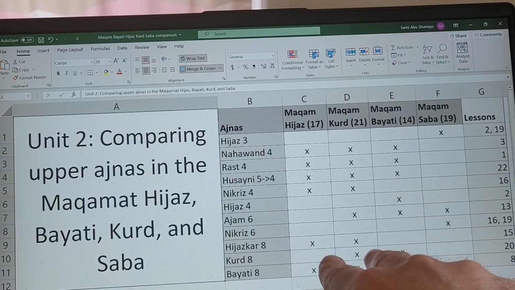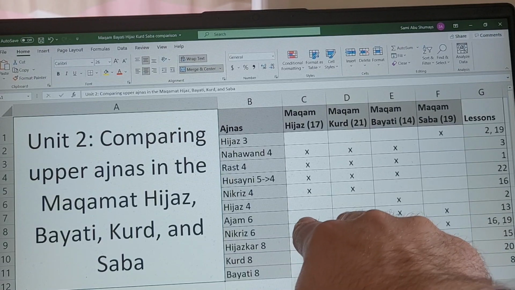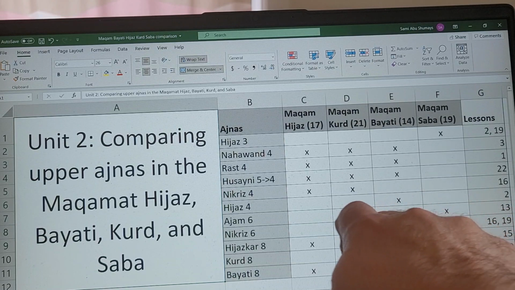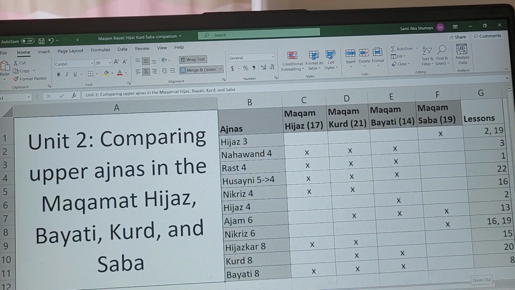We're not going to go up to the top yet. We want to jump back down to the 6th scale degree and see this Ajam on 6 because it compares across Maqam Kurd, Bayati, and Saba. Here we were in Maqam Kurd. Octave. So let's sing 8, 7, 6, 8, 7, 6. This is Jins Ajam Ushayran.